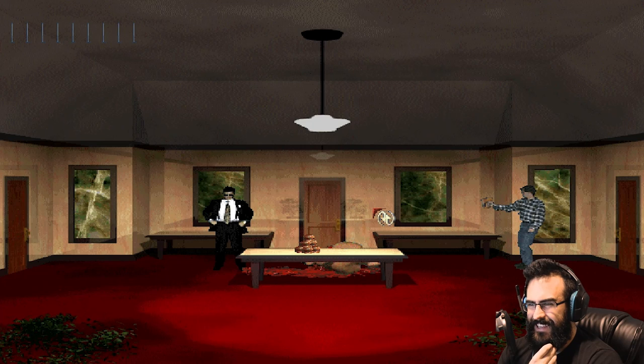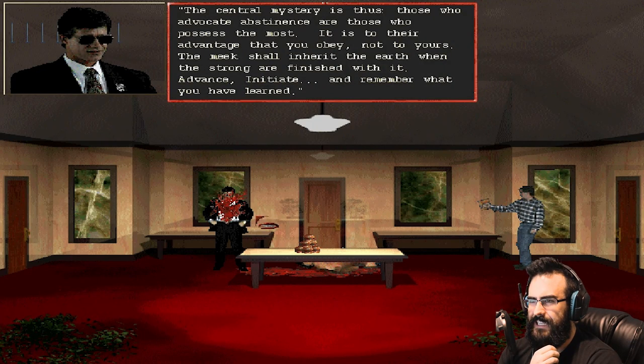Look at Elvis haircut! The central mystery is thus. Those who advocate abstinence are those who possess the most. It is to their advantage that you obey, not to yours. The meek shall inherit the earth when the strong are finished with it. Advance, initiate, and remember what you have learned.